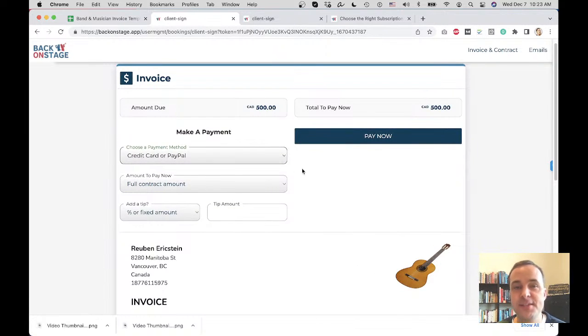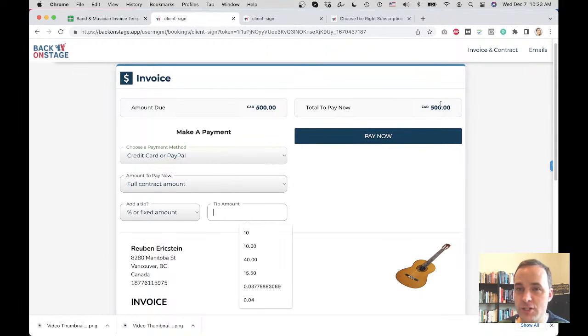The other thing is, if you are allowing people to pay with credit card, our studies here at Back on Stage have shown that if clients are able to pay you with a credit card, they're 8 times more likely to give you a tip. Now, obviously, we're talking about the North American market here. Other markets in the world aren't so tip happy. But if you can get a tip out of your client 8 times more often, that will very, very easily cover the cost of that 3% fee.